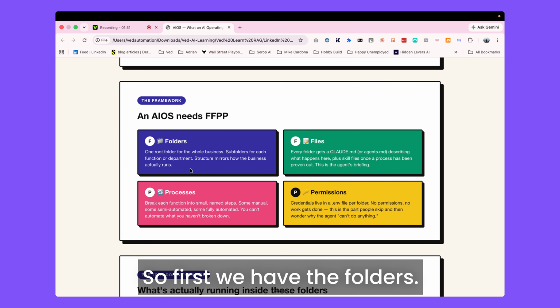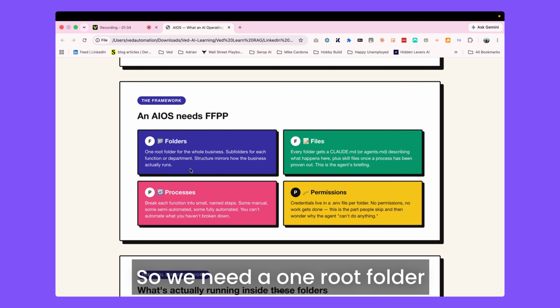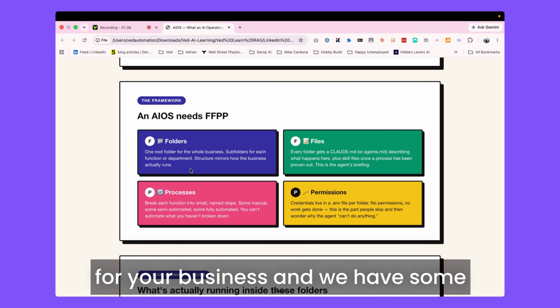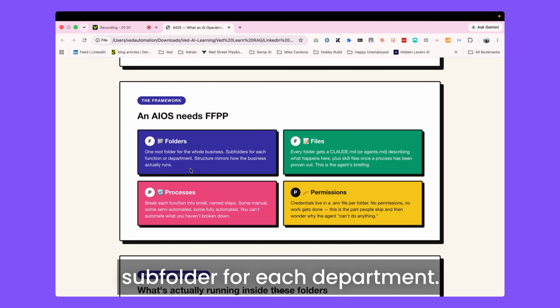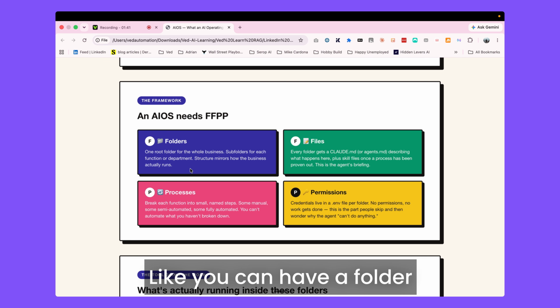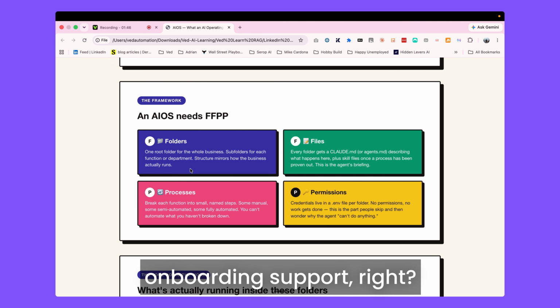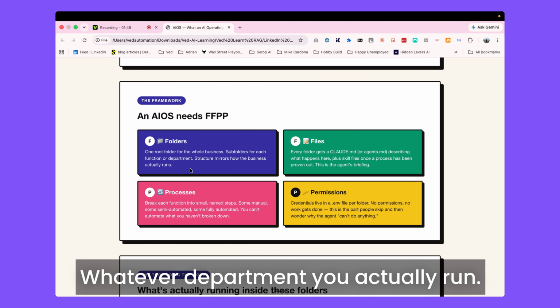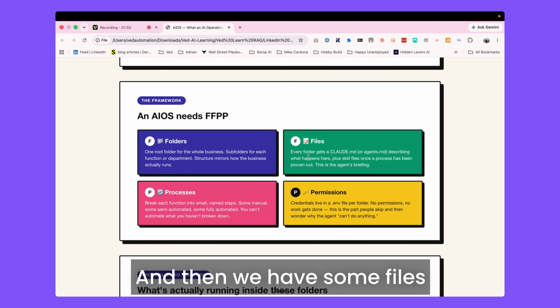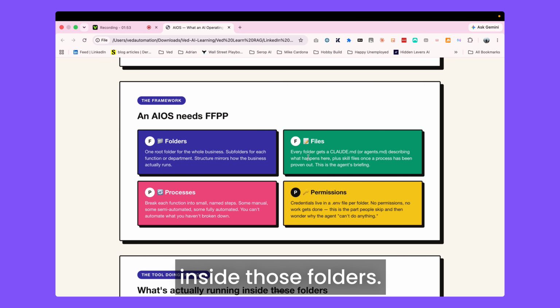First we have the folders. We need one root folder for your business, and some subfolders for each department, like marketing, onboarding, support, whatever department you actually run. Then we have some files inside those folders.